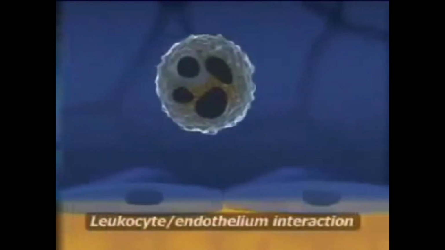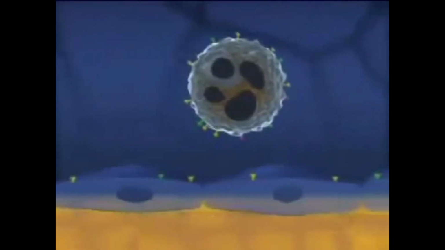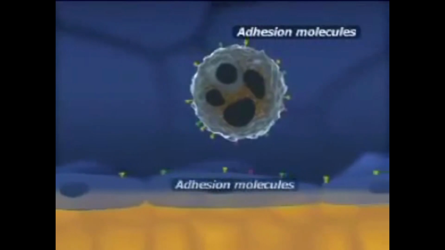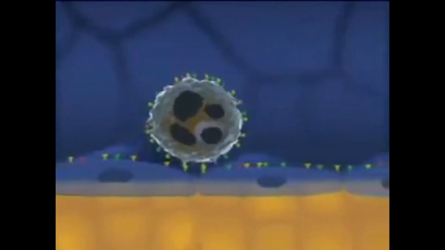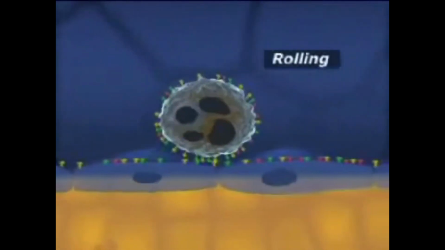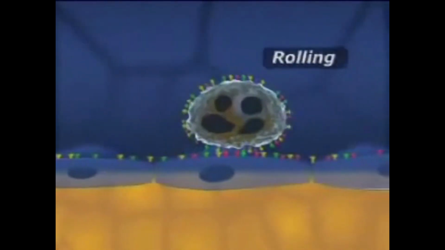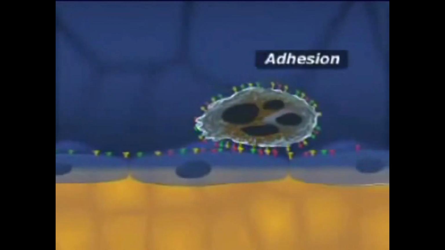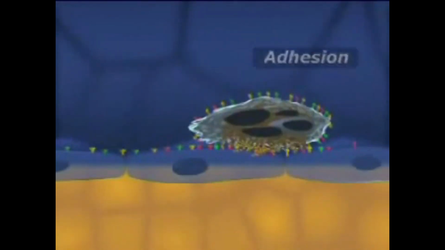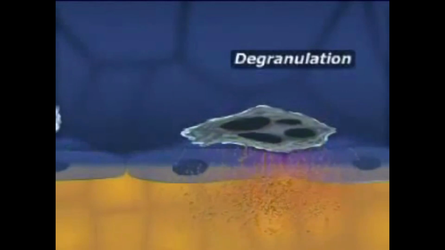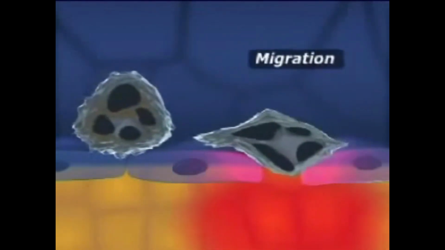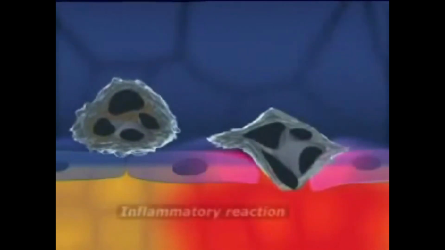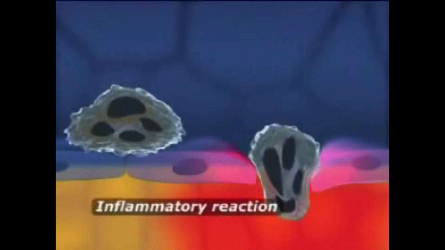This leukocyte-endothelium interaction is due to the expression of a variety of adhesion molecules on the surface of leukocytes and endothelial cells. In chronic venous disease patients, these adhesion molecules are overexpressed, leading to the increased adhesion and migration of leukocytes into the capillary endothelium. When leukocytes are activated, degranulation occurs and proteolytic enzymes with other toxic components are released, producing a massive inflammatory response at the origin of the microcirculation damaging process.